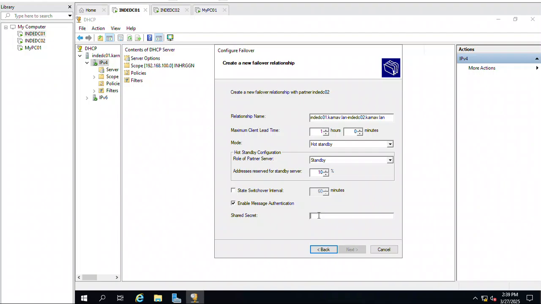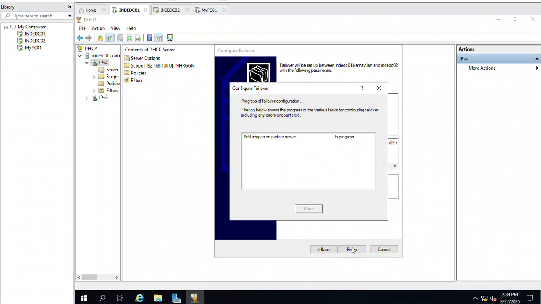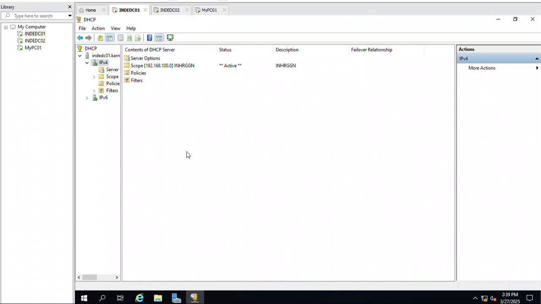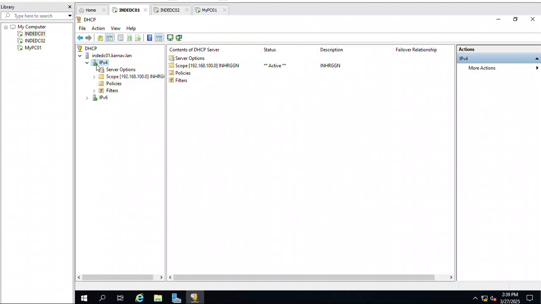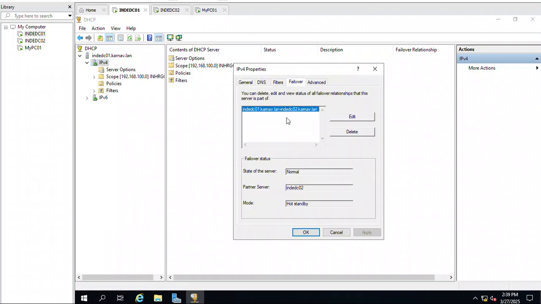Here you can type any strong password and remember that. Okay, go next. Here you can see what you have selected and just finish. If all are success, then you are good to go. Here, if you come here, you can see failover now.